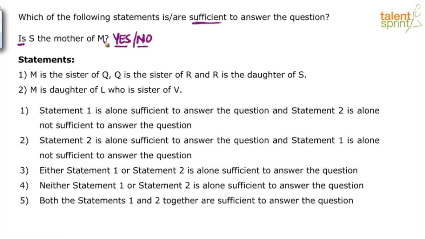It can be false — the statement can be false. Many times what happens with most students is that they get the answer as 'no' using the given statements and say that neither statement one nor two is sufficient. But understand, getting the answer 'no' shows that you have got the answer. So you cannot say neither statement one nor statement two is sufficient. Let us solve this — that will give you more clarity.